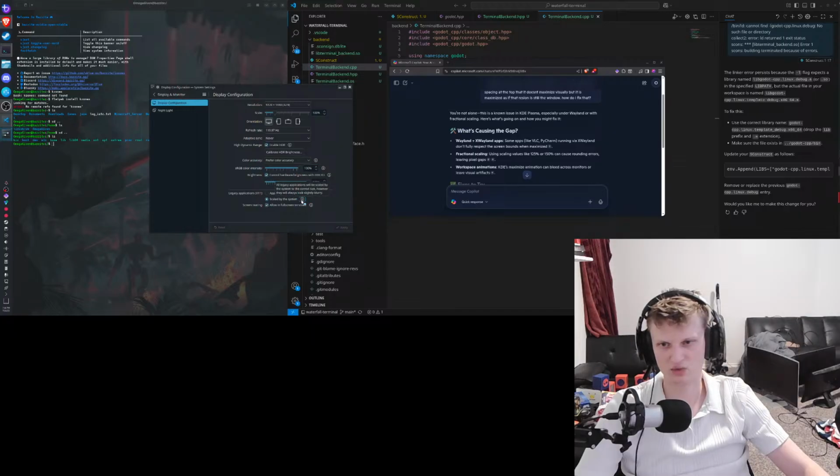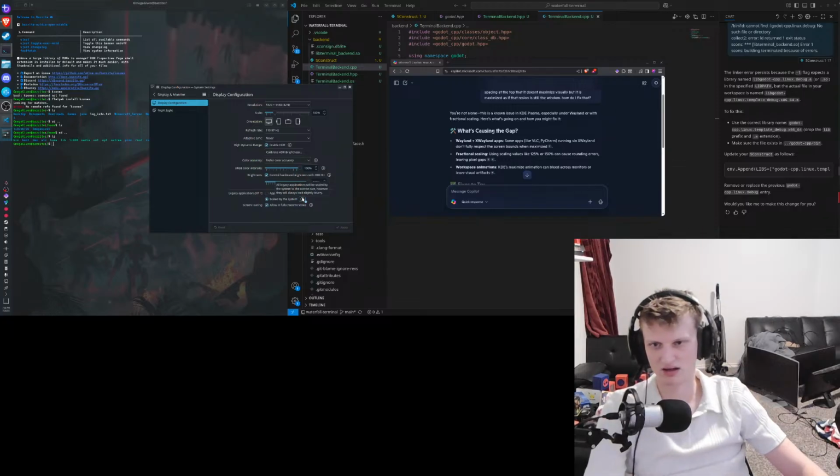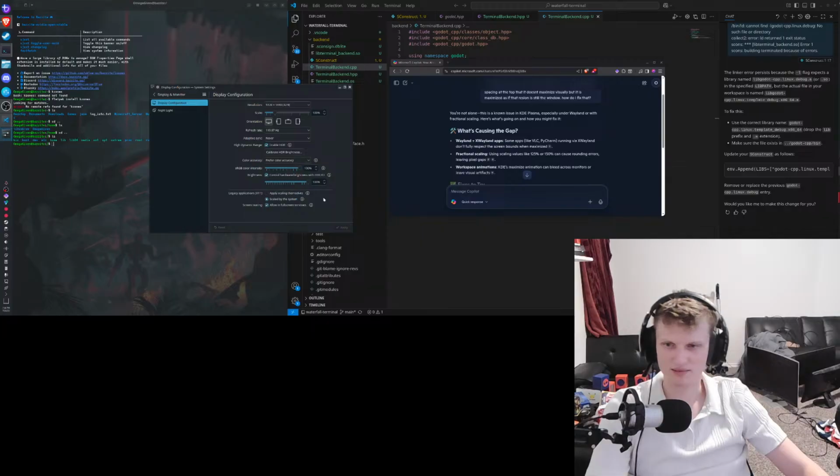All legacy applications will be scaled by the system to the correct size. However, they will always look slightly blurry. What does that mean? And then legacy applications that support scaling will use it and look crisp. However, those that don't will not be scaled at all. Screen tearing. I don't know what any of that means.